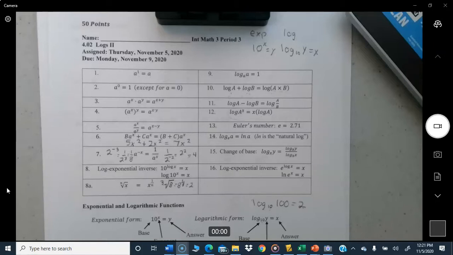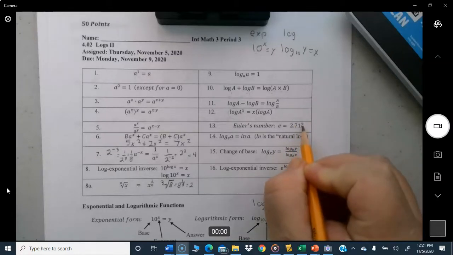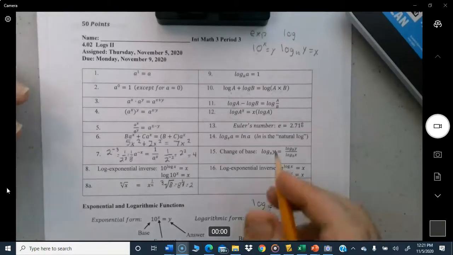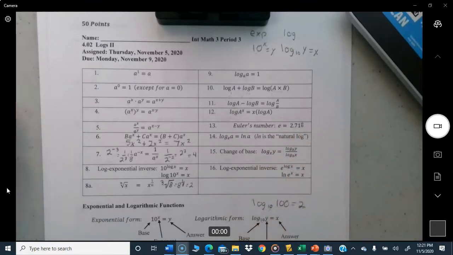Now there's a different kind of log we use. Usually we deal with base 10. We're used to dealing with base 10 numbers, and that's just the standard number system that we use. But there's something in nature called a natural log, and it has a special number. It's called Euler's number, 2.718. It actually should be an 8 on the end there, although 2.71 is good enough. Euler's number is one of those magic numbers in nature, just like pi is 3.14159. Don't ask why it's that number. Nature just decided that's the number it was going to be. All right, now the log to the base of e.